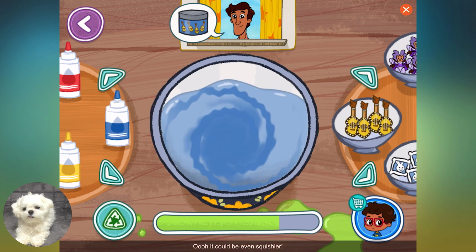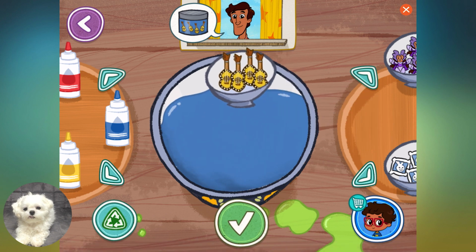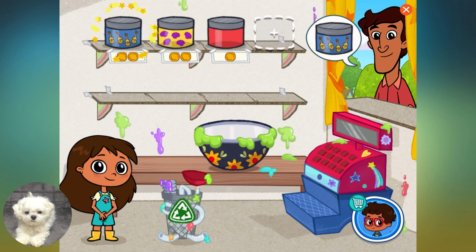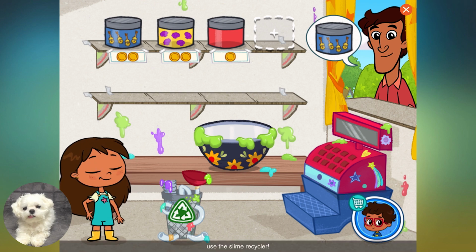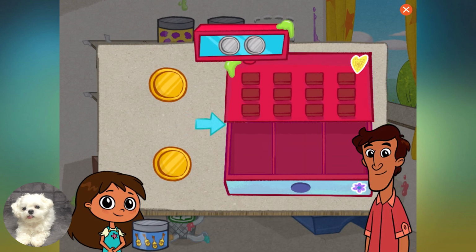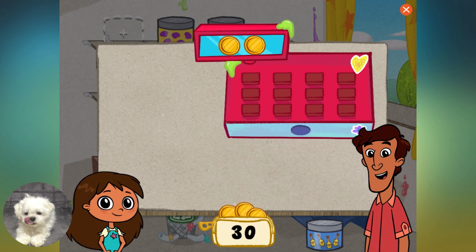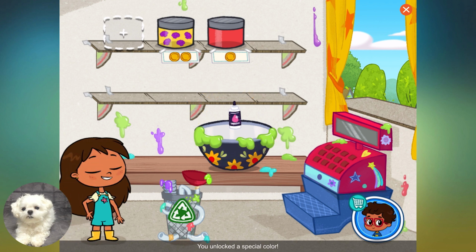Ooh, it could be even squishier. Perfectly gloopy. Perfecto. To make room on the shelf, use a slime recycler. One coin. Two coins. We sold more slime. Oh, yeah. You unlocked a special color.